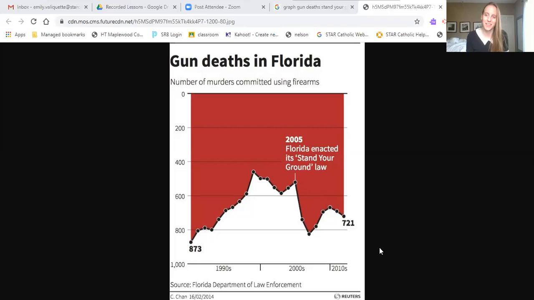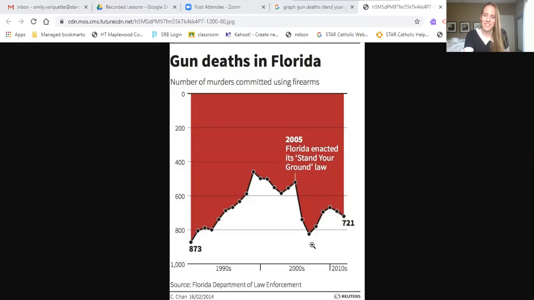So take a look at this, see if you can figure out what is wrong with that conclusion. And pause here if you don't want me to give you the answer right away. But the issue is our y-axis. As you might notice over here, our y-axis is upside down. It should start at 0 down here at the bottom and go up to 1,000, and they've reversed it to flip it upside down. And the only reason that they could possibly have for doing that is to make this look like the Florida Stand Your Ground law decreased gun violence.